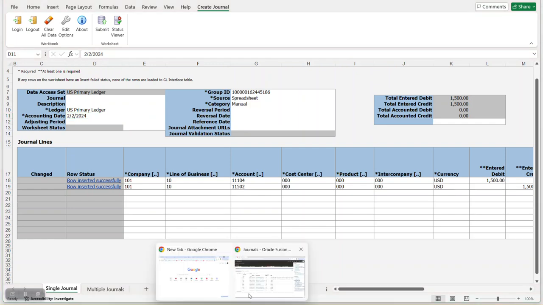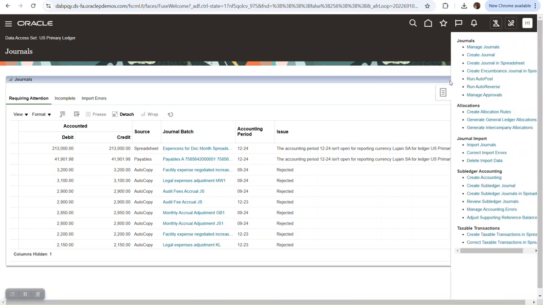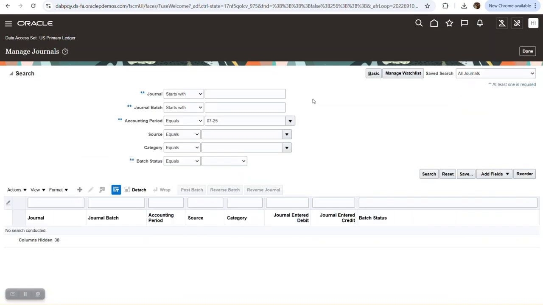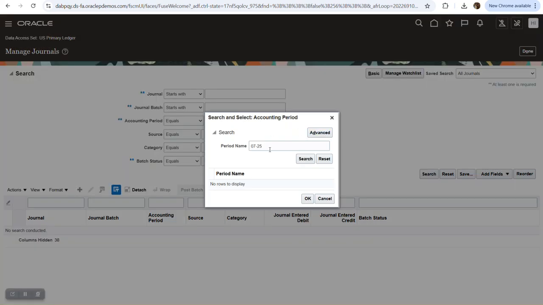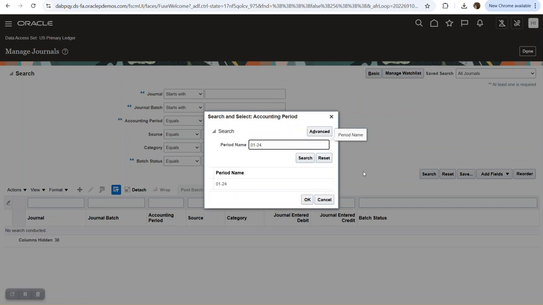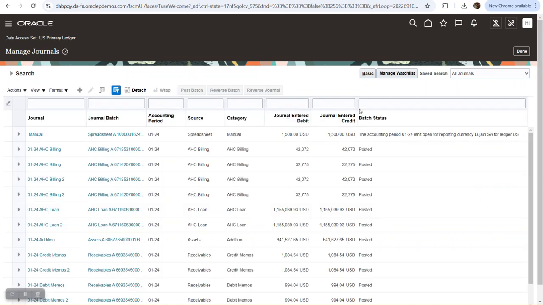Now, if I come back to journals, manage journals, I can select January and search. This is our journal, right?